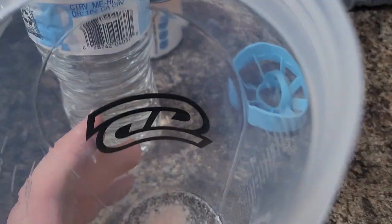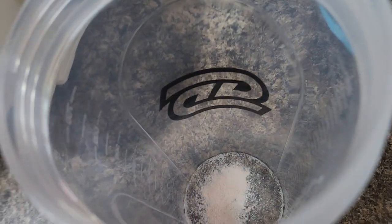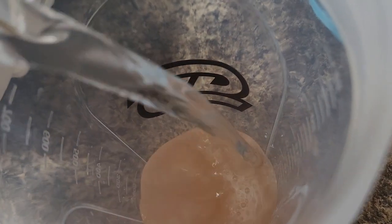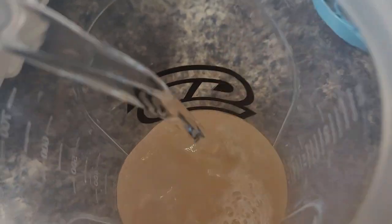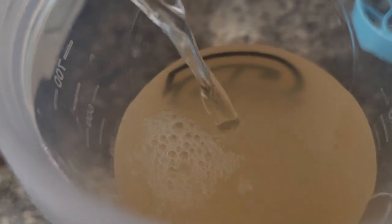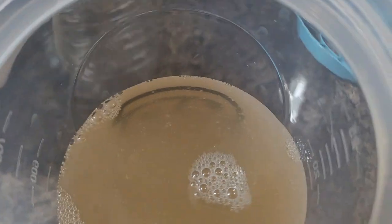Next step after that, you're going to grab your water bottle and pour it in. See if it turns a different color — I know some of G-Fuel's energy drinks do that. I'm curious to see how that would work. Kind of looks like a peach flavored, actually. Orangish white.